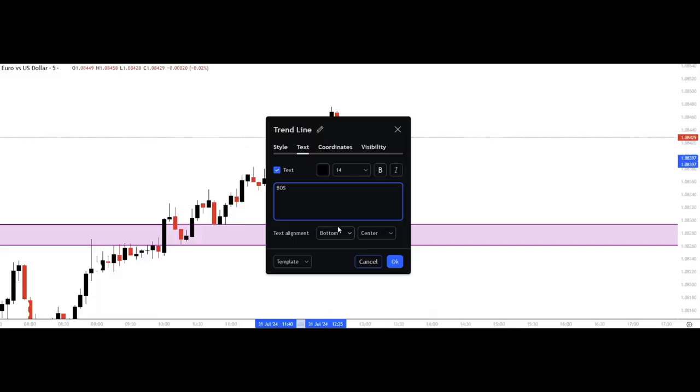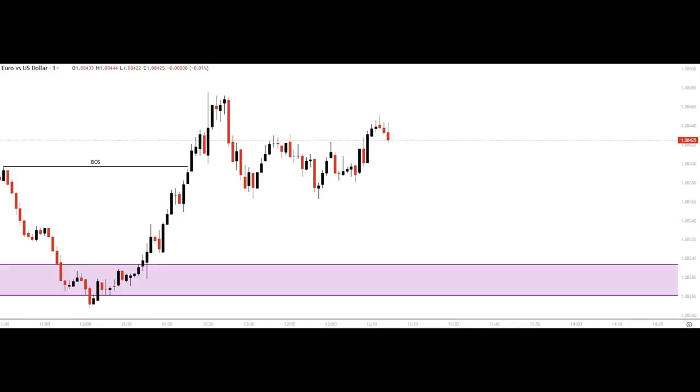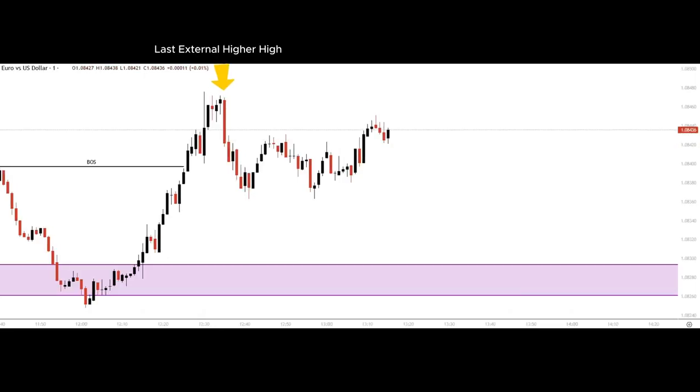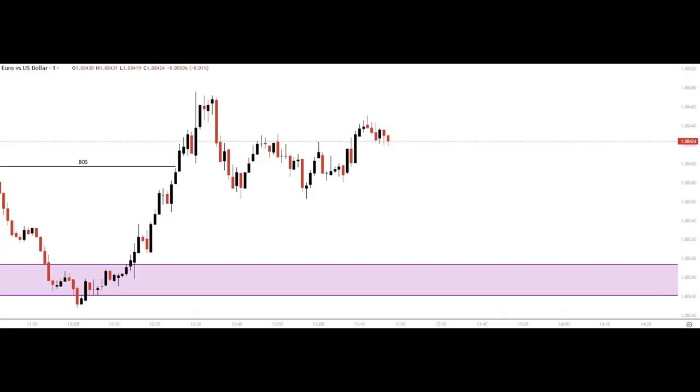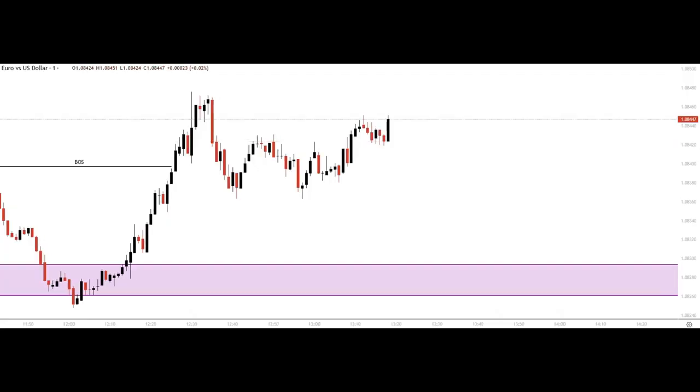Now we will move to an even lower time frame at the same price action. We have moved into the 1-minute time frame. The price was shooting up aggressively and pulled back to the downside after marking a local high. The next push to the upside has not managed to get even close to the last local high, and coupled with the next pullback, we got a higher high internally, but not externally. In other words, the price is struggling to break above the previous major or external high. This shows a decrease in bullish momentum, which gives signs of a possible upcoming trend reversal, but we would like to see more price action before confirmation.